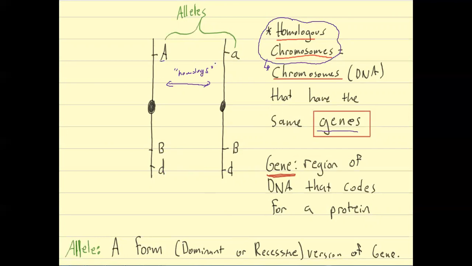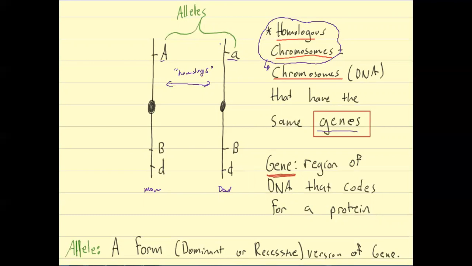So I would have a dominant version of this gene here. I would have a recessive version of this gene here. I just want you guys to understand that. These two are the same type of chromosome. They're different. Maybe this one I got from the mom, maybe this one I got from the dad. But regardless, they're homologs, okay? So that's what we're getting into in terms of how these things get passed down, all right?